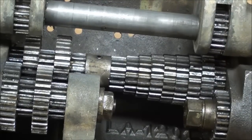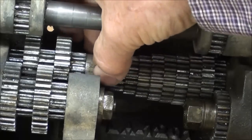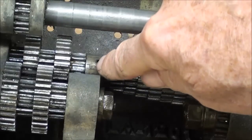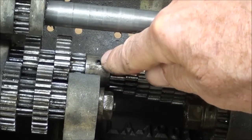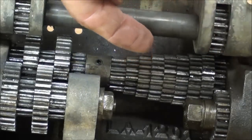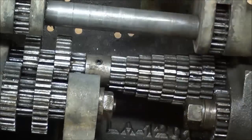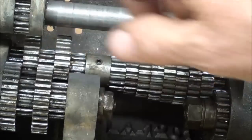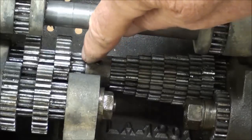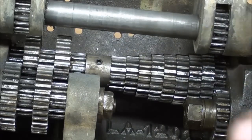I'm going to attempt to take this gear out of there. I'm not sure how to do it, but I'll start by loosening this collar — there's a set screw there — and I believe the shaft will pull out this way so I can get these gears out. There'll be five of them — one, two, three, four, five — that have to come out to get at this one.